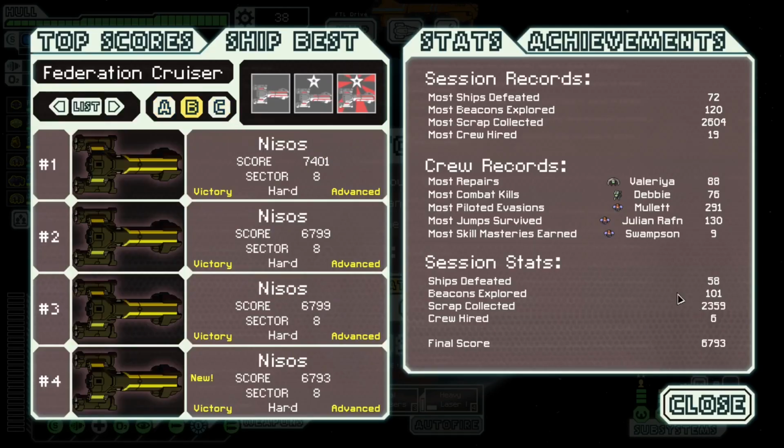Especially since we didn't have long-range scanners at all in this run, we just found loads and loads and loads of fights. And our beacon count wasn't even that high, it was just everything was a fight. That scrap collected is insane. Nearly 2,400 scrap on hard. Well, that was very comfortable.